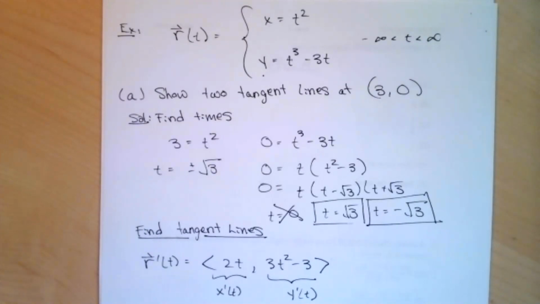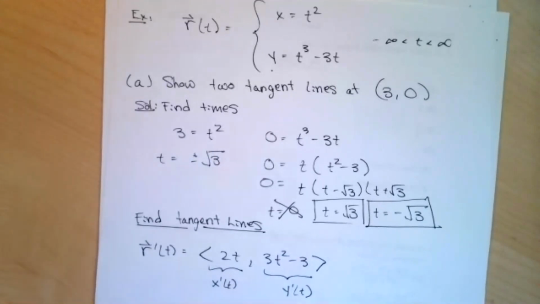In higher math classes, you'll learn that it's very common to simply keep track of them in a vector, and we would call this the directional vector or the velocity vector. But for now, you can really just think of it as an ordered pair. We want to keep track of our xy ordered pair and what's going on with these functions separately. So you can think of it as keeping our x values in a list and our y function in a list, and now we're keeping track of the derivative of x and derivative of y in that list.